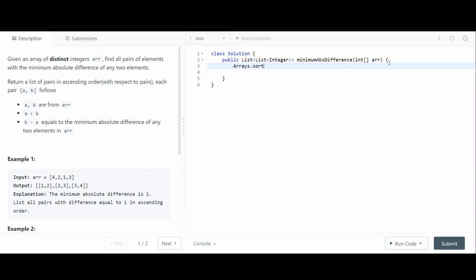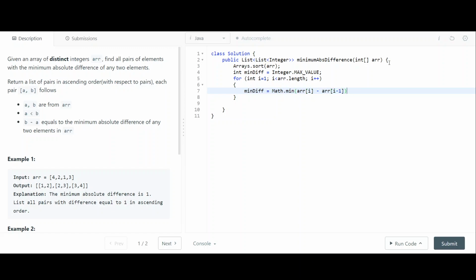I do Arrays.sort. So you sort it, and then you find the min difference equals Math.min of array[i] minus array[i-1].